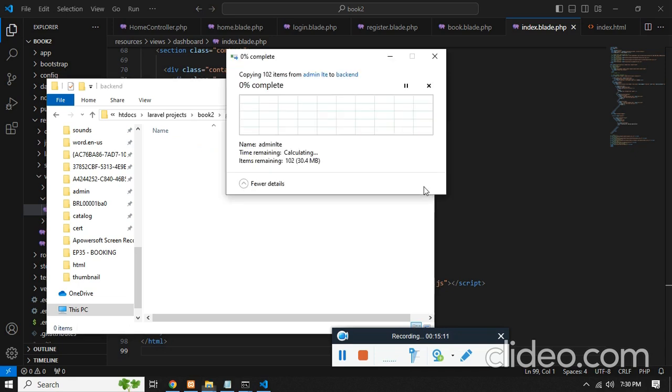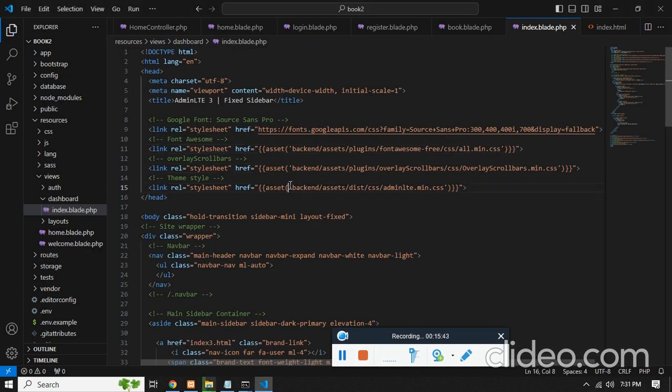So by the time it gets pasted, what we need to do is we again need to link with backend asset folder and Laravel blade. And close the single quotes, close the round bracket, close the blade.